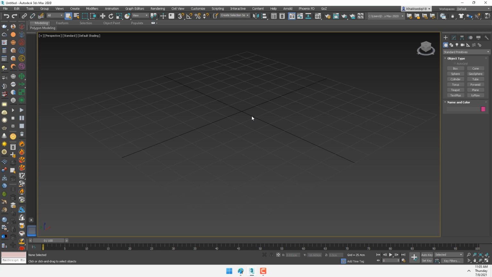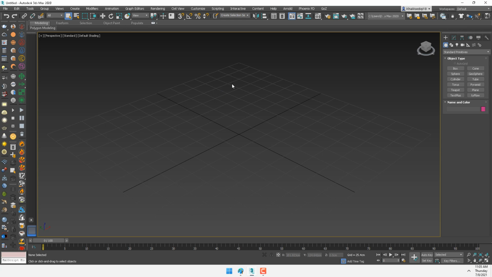If you scroll, you can zoom in and zoom out. And by keyboard and mouse, press Ctrl Shift Alt and the middle mouse button for zooming. If your viewport scene is moving right or left, or hidden, just press Z to set it.